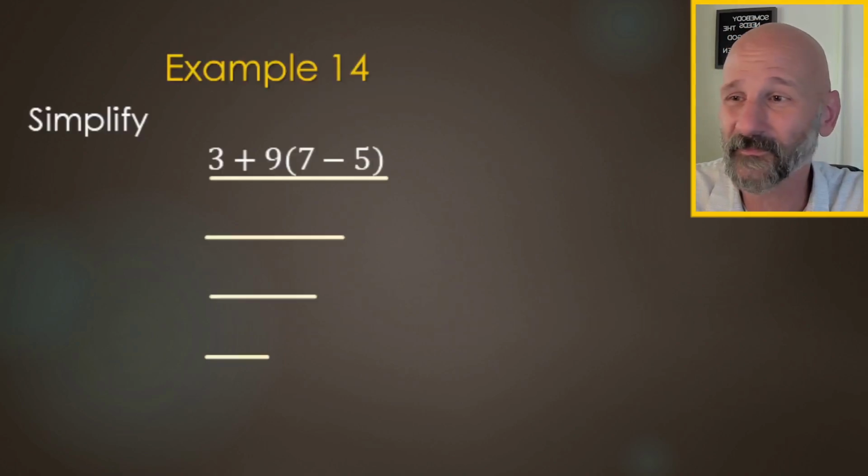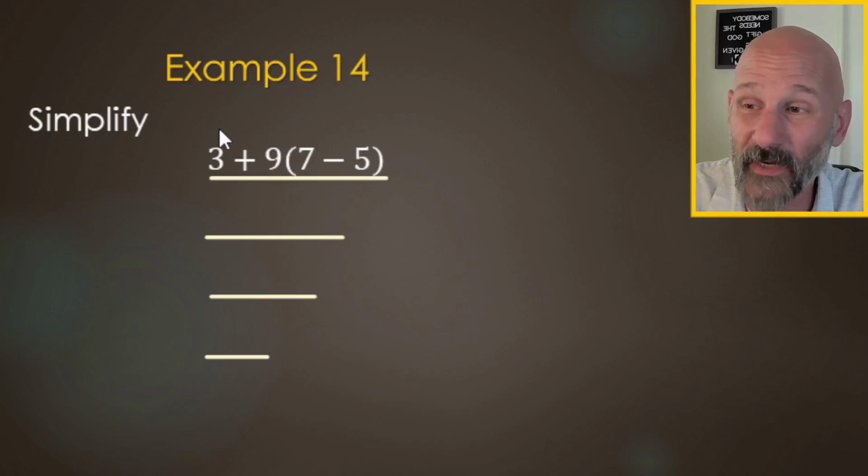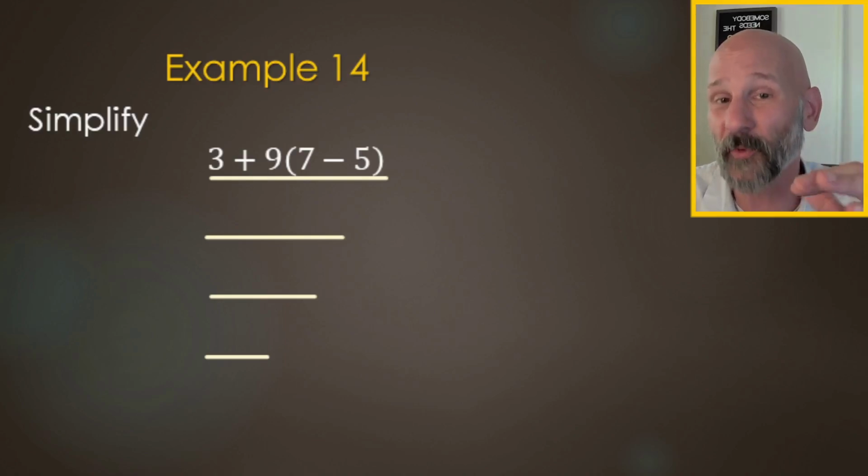All right? Number 14. Go ahead and try this one out on your own. See if you can get it. Pause the video, then come on back and see how you did. The common mistake on this one is that everybody's going to see this 3 plus 9 and want to do that first, and that is incorrect.